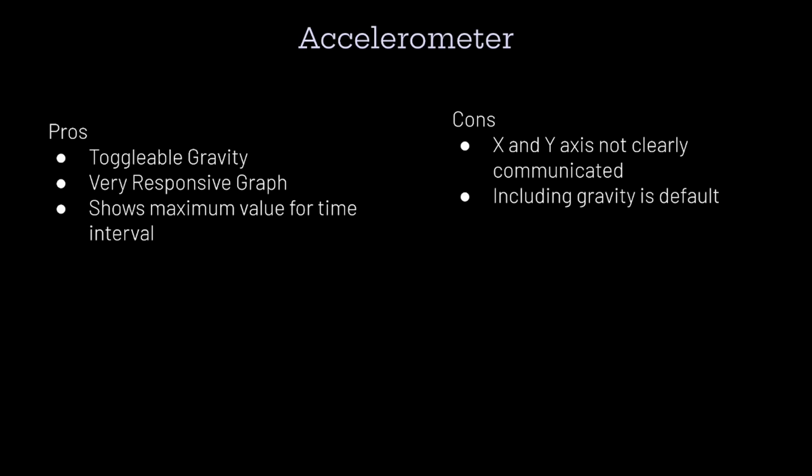Including gravity is default, so the toggleable gravity was on by default, which like I said was pretty annoying just because it would outshine everything else that the accelerometer was measuring. Also, a especially cluttered y-axis. I talked about this in general, but specifically for the accelerometer, for some reason, it had a very hard time formatting it correctly, and this made it pretty hard to read, especially because you had to read it very quickly due to the short time period to pick up information because it couldn't record.